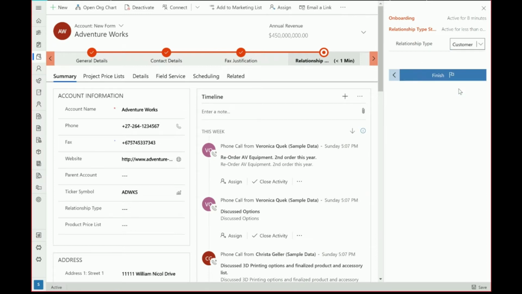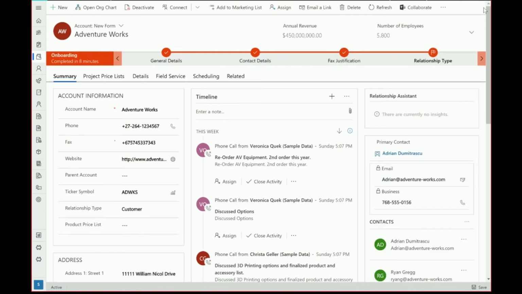So business process flows are really important in Dynamics, and they give a great scenario for being able to manage how you capture information, how you make sure you get the relevant information to generate the reports that you need, and how to make sure that people haven't been moved to a stage of engagement in the process before you're actually ready to fill in that information, or if you have filled it in earlier, as you get to the later stages in the process, you'll see this was already filled in with information.